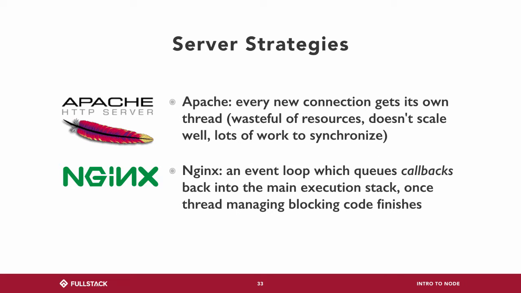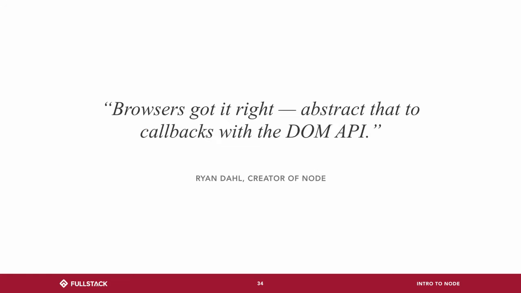And just a little bit of an analogy: there are different servers. For an Apache server, when requests come in, another thread gets put on for each request, whereas Nginx uses more of an event loop, which again makes it a lot faster. And this is a quote from the guy who came up with Node.